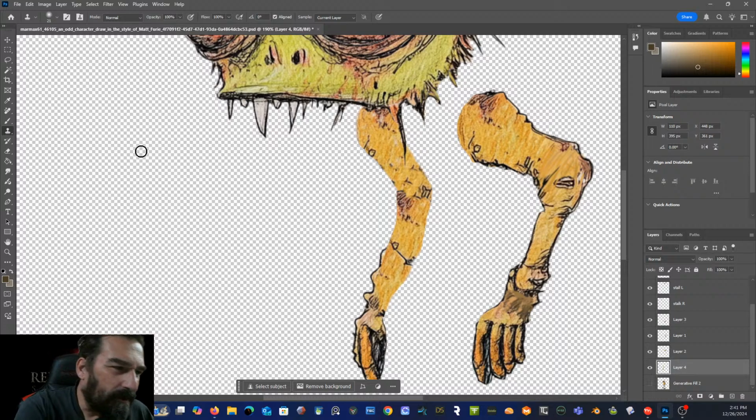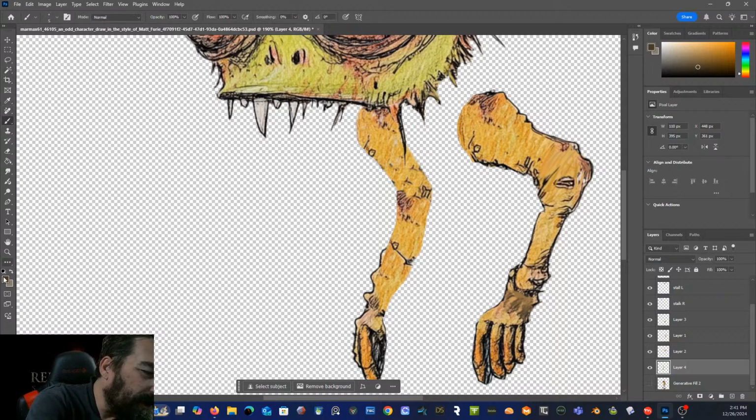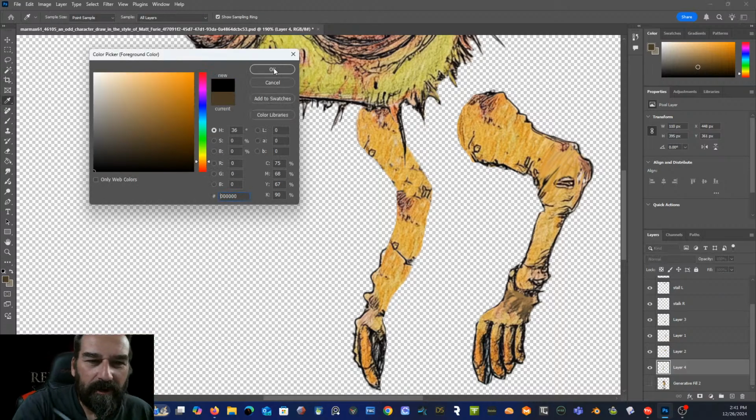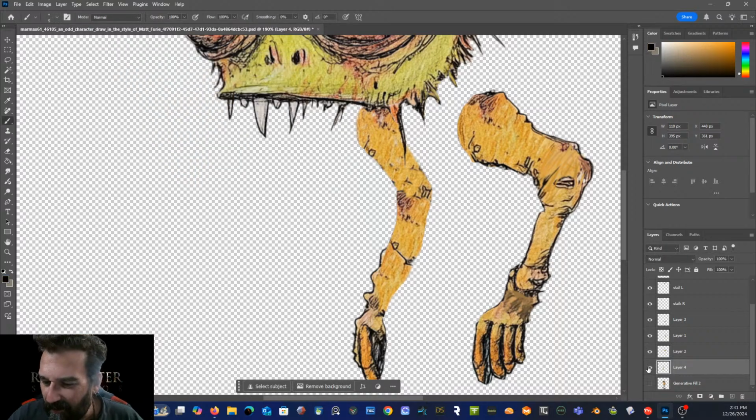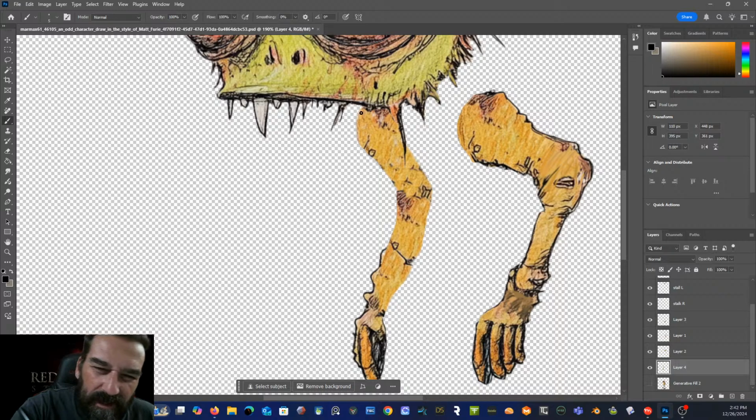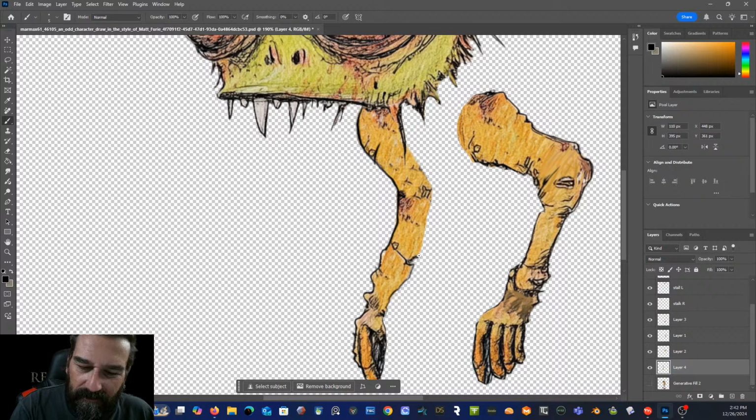So we're going to need to make an outline around that. So I'm just going to go in, get a black brush here. I'm just going to go in on, I think this is the entire arm, and I'm just going to come here and create an outline. And of course we can add in bits and different stuff to really break that up if we want, like that and so on. Okay, good enough for our purposes right now.